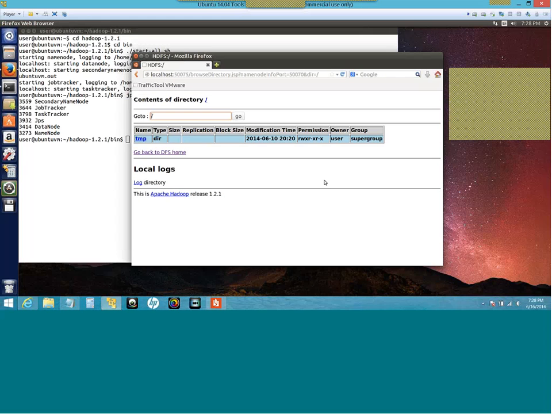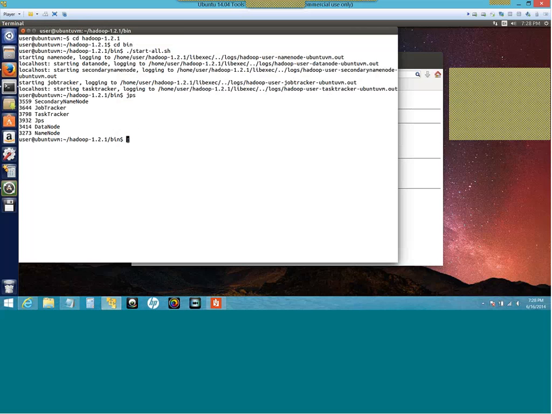Now come back to your command prompt. You are going to use shell in order to interact with your file system, and your file system is HDFS. So you just write here ./hadoop, followed by fs.